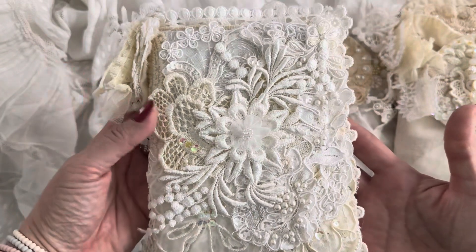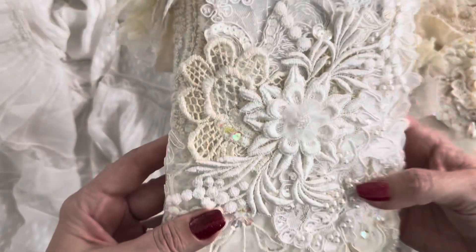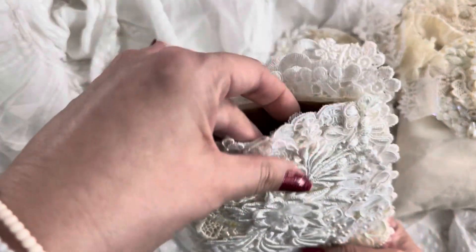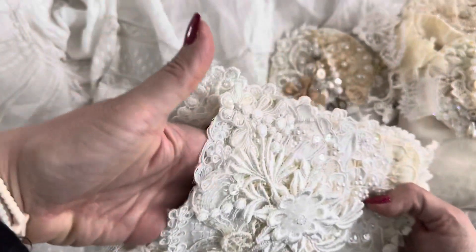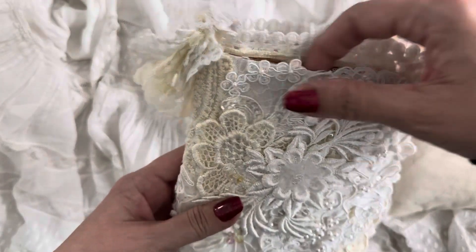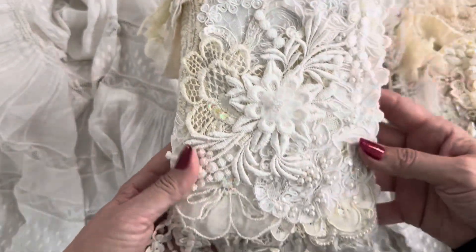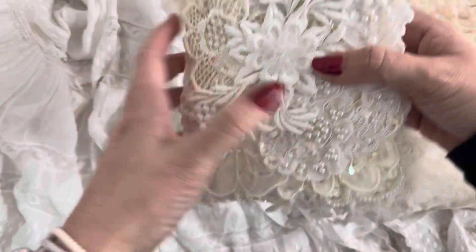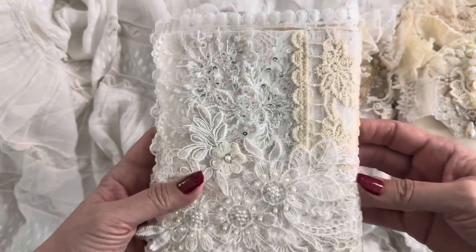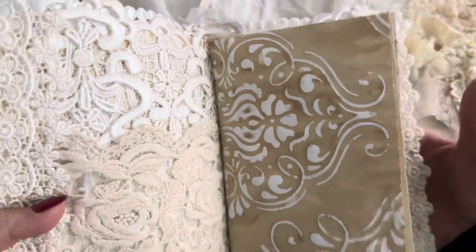This is the front cover — I use lots of lace, dangles, and appliques, and I think it turned out so pretty. In this one you have a pocket at the top, so you could create a beautiful tag with a nice topper — add some lace and beautiful trim at the top and that would kind of stick out over. I think that would be so pretty. And then let me show you the back — I have decorated the back as well with lots of lace and appliques, dangle trim.